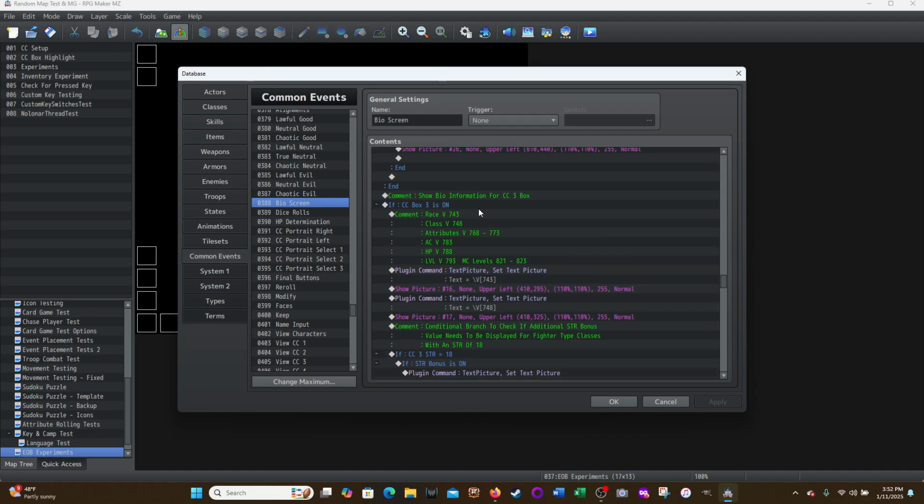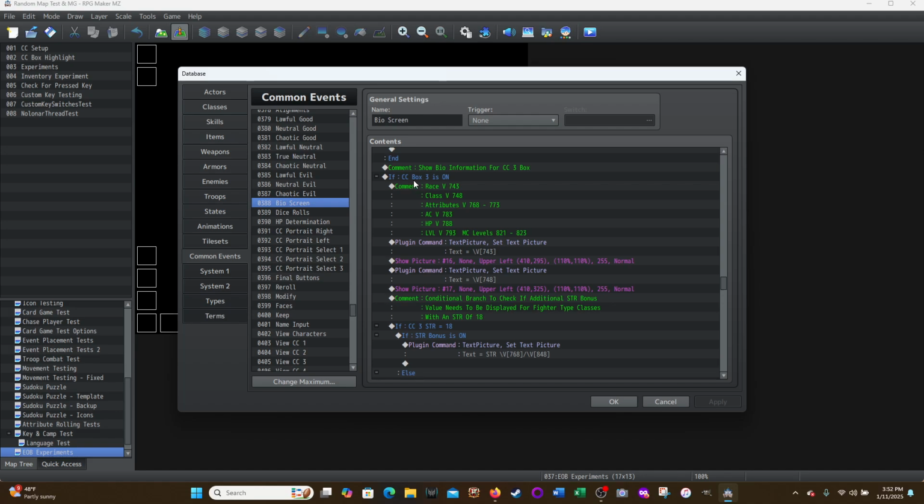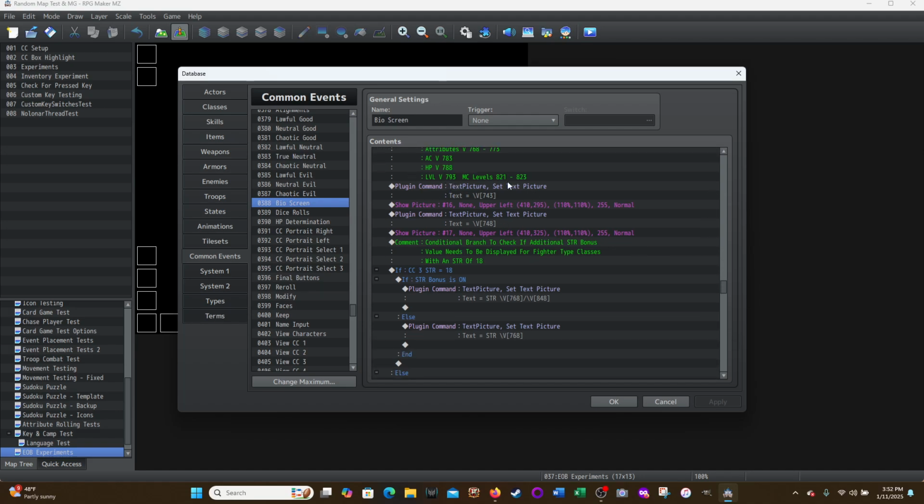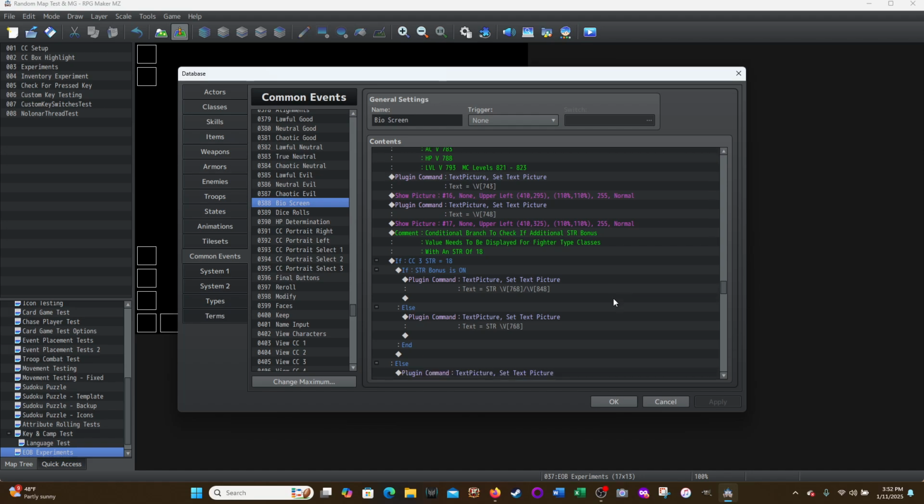Okay, so you copy and paste, change your conditional branch to if CC box 3 is on. This is just a comment that's showing which variables you're going to use for CC character 3. This is the same, you're just updating your variables.